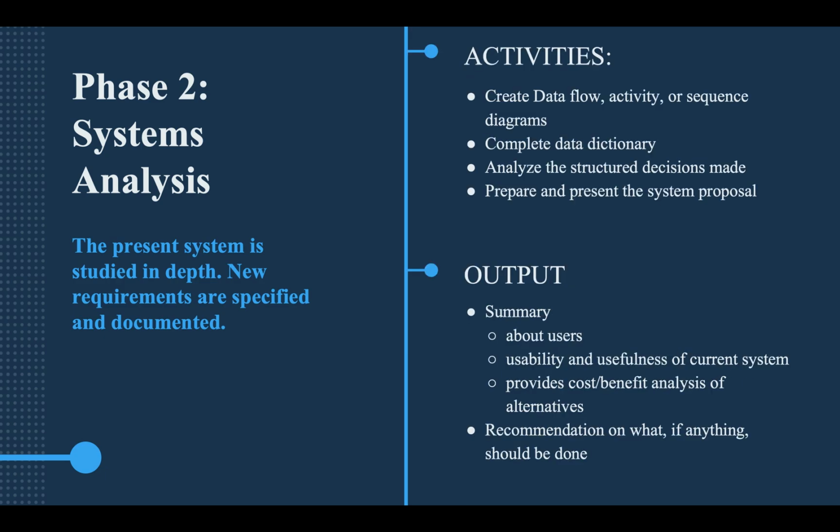To help in gathering data, there are diagrams and models to help visualize your client's processes. Data flow diagrams are charts that show the input, processes, and output of the business functions in a structured graphical form. A data dictionary is like a list of all the data items used in the system, as well as their specifications. Structured decisions are those for which the conditions, condition alternatives, actions, and action rules can be determined.